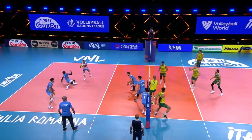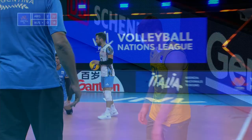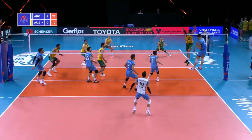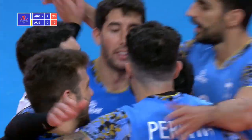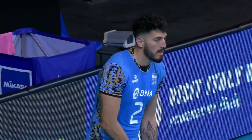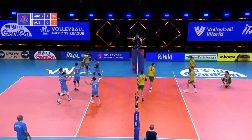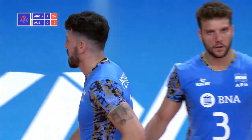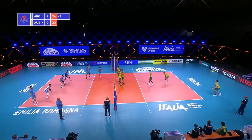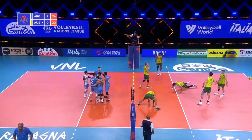Great pass there from Smith, he'll get the set and finish that, attacking as well. O'Day staying cool and calm on the service line, changes up the speed and pace of that serve. Pereira going back to his bread and butter right to one — title in this match all game long. Pereira right now with 12 attacks. It's an ace for Argentina and they now have match point. That was uncharacteristic as Perry is so good. Great pass up to Sanchez and a tricky shot for Ramos — Argentina wins the game.